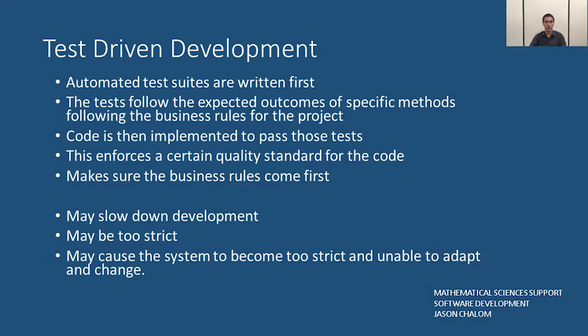Test-driven development is the final agile model we'll be discussing today. The focus of test-driven development is to ensure that the programmer or the team of programmers stays within the boundaries of the defined system, so not adding any more features that are not required for a product to be developed. The idea is to produce the minimal viable product without adding extra requirements, extra code, or extra features, which might slow the system down, might bog down the development team, or might introduce bugs.